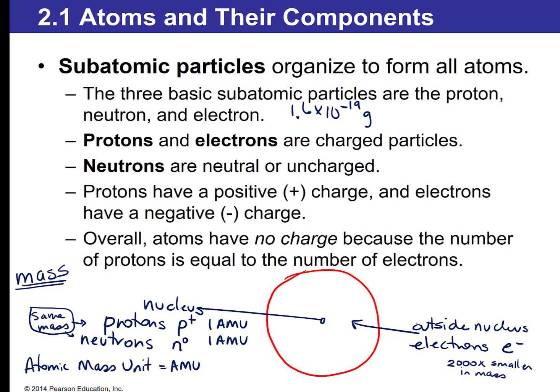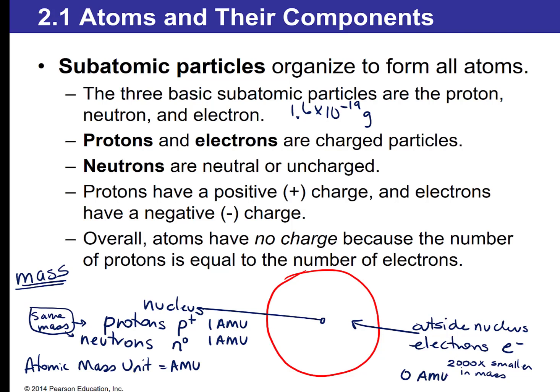They don't even give it a unit. They just say relatively it's got a mass of about 1. But electrons are 2,000 times smaller, so relatively electrons have a mass of 0. They don't actually not have mass because then they wouldn't be matter. They do have mass, but it's so small it's negligible. It makes no difference. So they have 0 AMU.